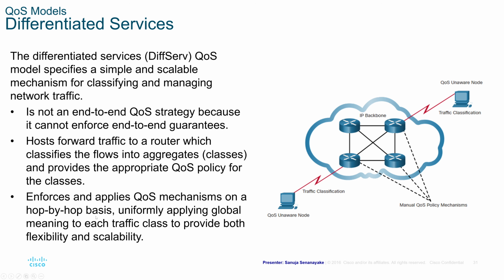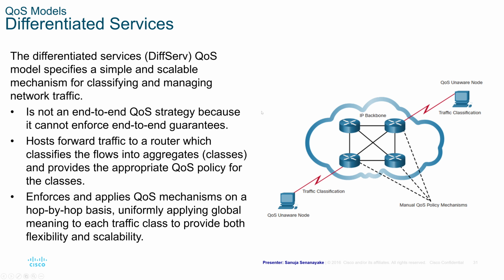This is a very key piece of information that you should remember for your exams and quizzes. If somebody asks you the difference between DiffServ and the other model, you should be able to differentiate that. DiffServ is different in that it enforces the QoS mechanism on a hop-by-hop basis. So it's hop by hop. The QoS mechanism will be implemented between the QoS nodes. In this case, this node would be QoS unaware, and this one would also be QoS unaware. We call them unaware nodes because it is using differentiated services.